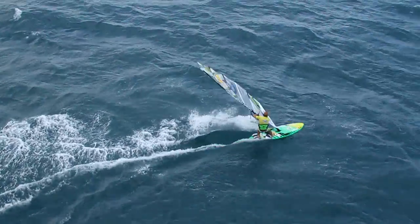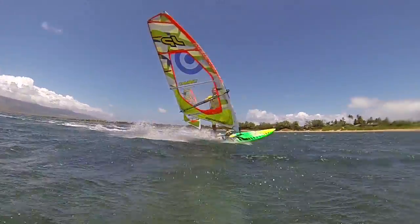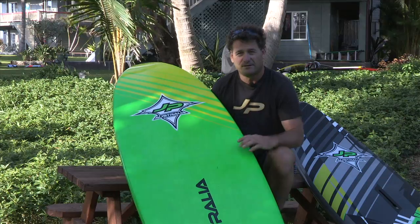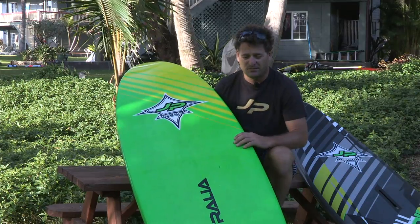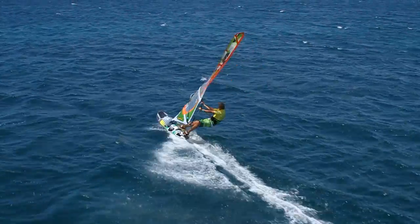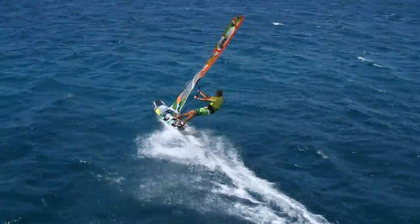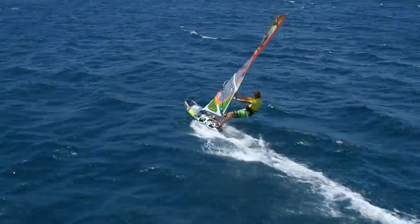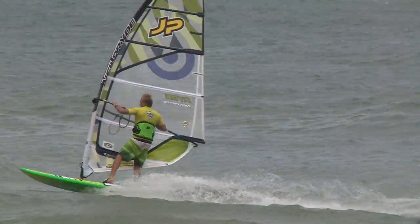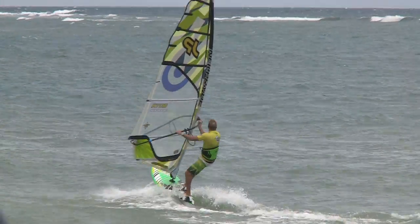By keeping a narrow tail, we have therefore a lot of curve in the outline, which is great for the maneuverability. We don't use the channel bottom concept anymore on this board because the concaves give us the same benefit. We create a flatter bottom curve in the middle of the concave while still having more curve on the outside. That way we can combine good performance early planing with great maneuverability.